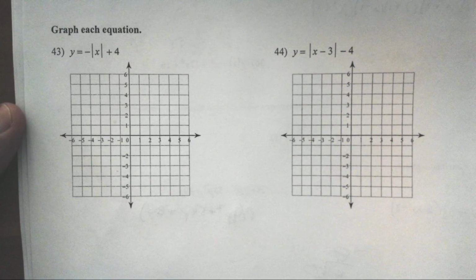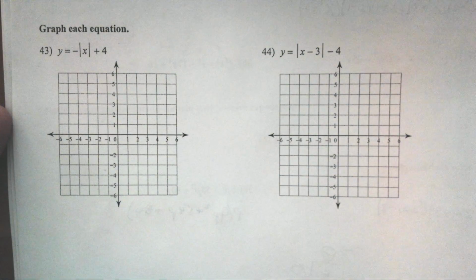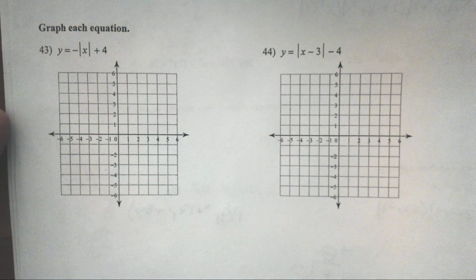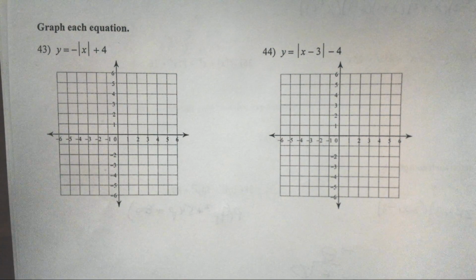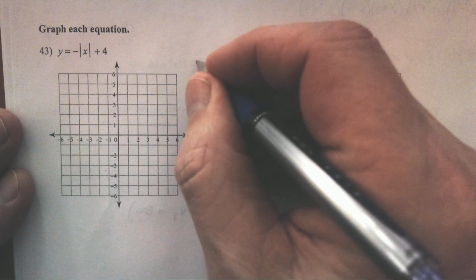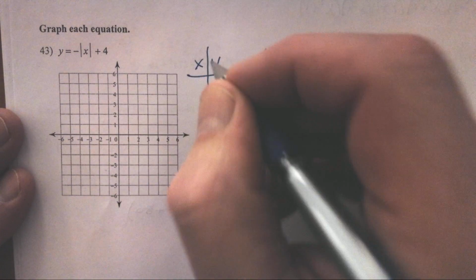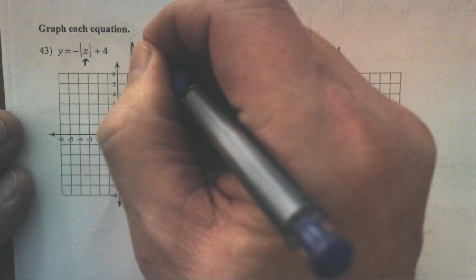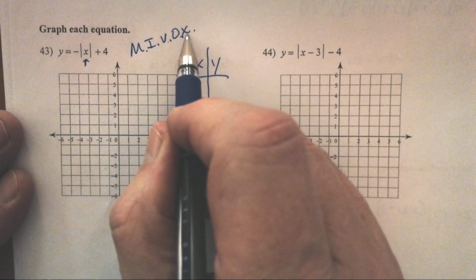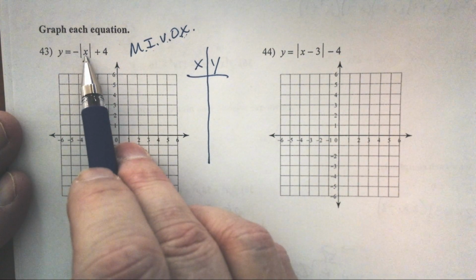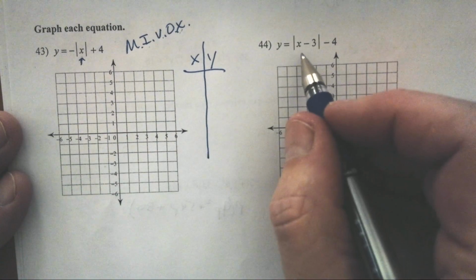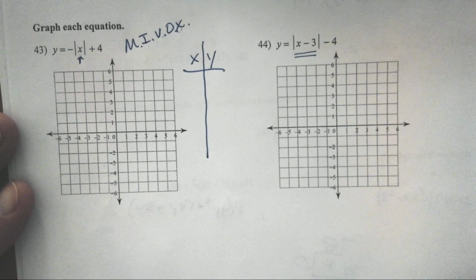Okay, graph each equation. Maybe you don't have experience graphing absolute values, but you do have experience with absolute values. And we know that absolute values can never be negative. So we might expect something interesting to happen about the time that the absolute value, the argument inside of it, is 0. So I'm going to create a t-chart over here, and this is what I refer to as the MyVox. That's kind of my own term. Most interesting value of x. The most interesting value of x here is 0, because that's when the absolute value is the smallest it can possibly be. Over here, can you tell me what the MyVox would be?